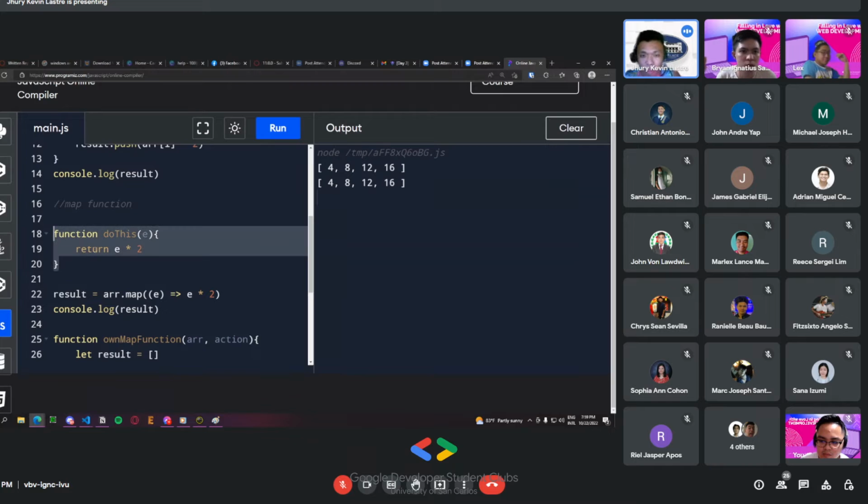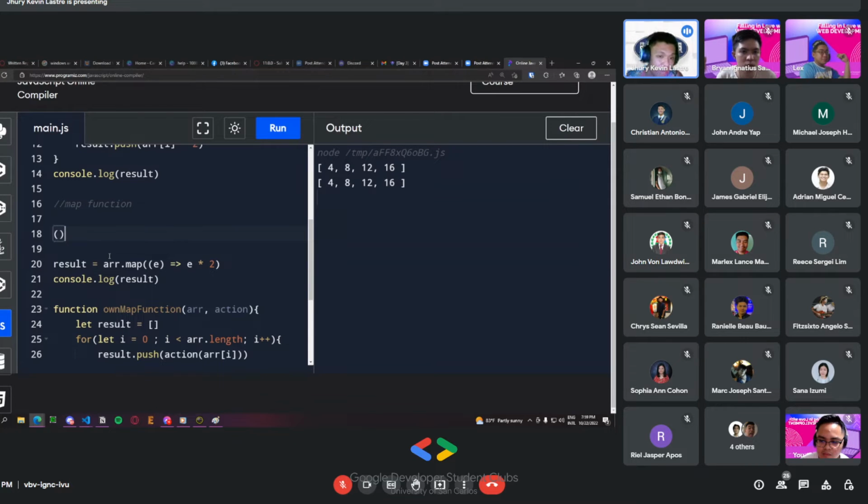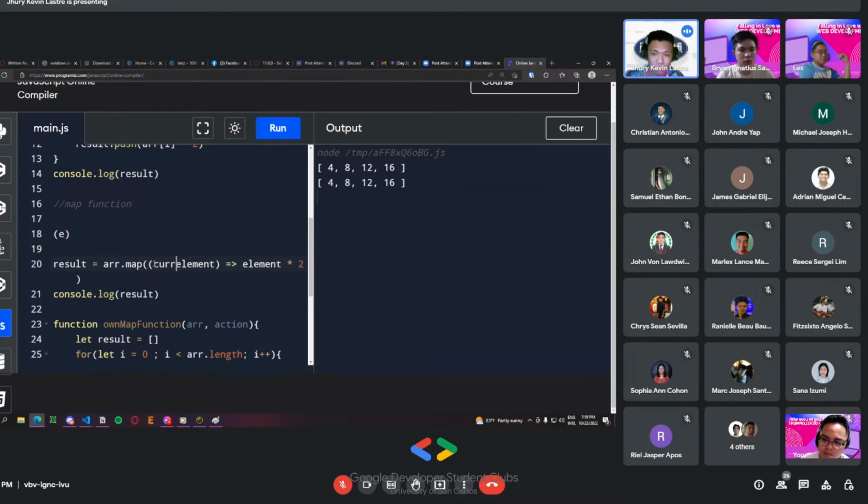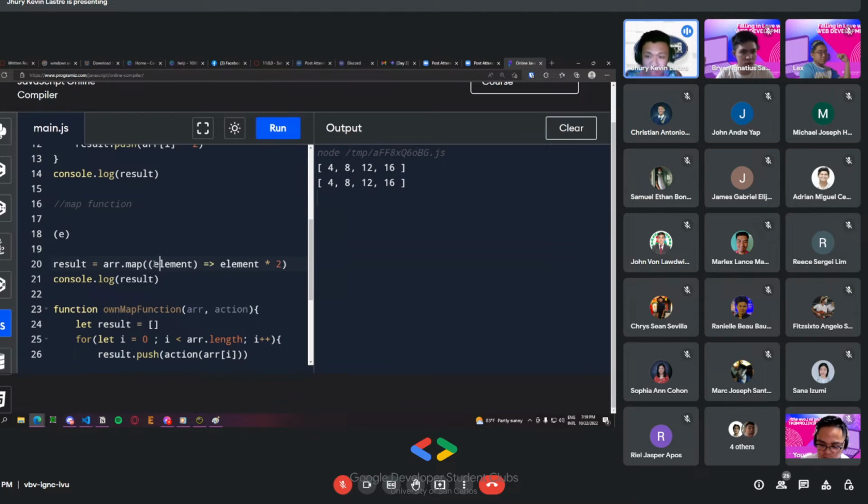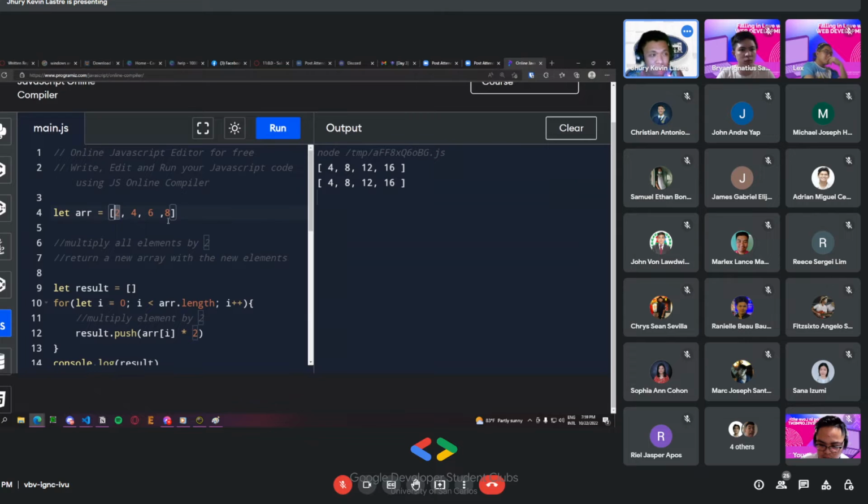So what you do first is you enclose your arguments in parentheses. So in this case, you have e. You can call this element, but we change this here. Or if you want to be really explicit, then you could say current element, but it's harder to see, so I won't go with that. So you name what you would call your current element. In this case, I'm going to name each element of the array to be element.